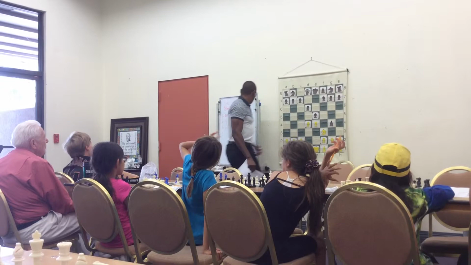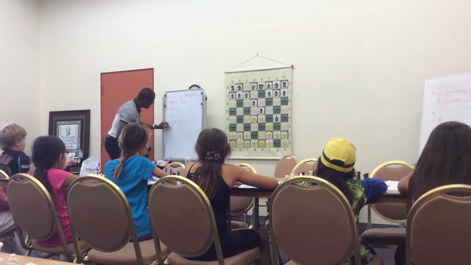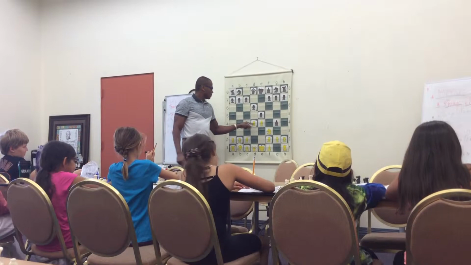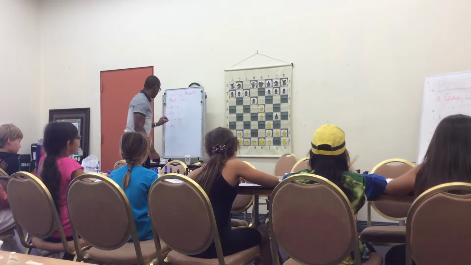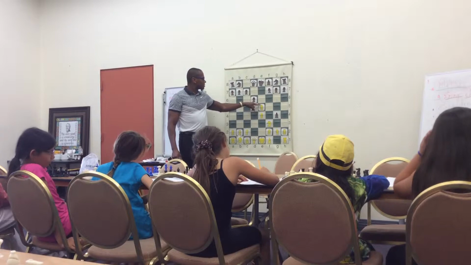So you say D, right? D, take. Remember this: the symbol to take is X, right? So D take what? The pawn. Where does it finish? You see where it finishes? E5. So D take E5. You only have to remember where the pawn finishes, and that's the square you have to write down. E5. Okay?